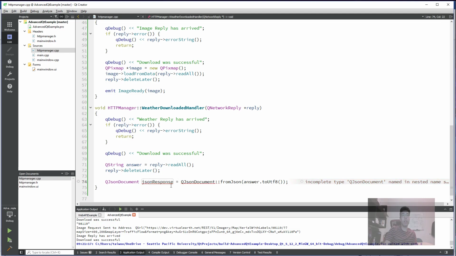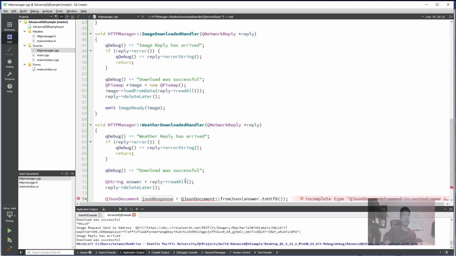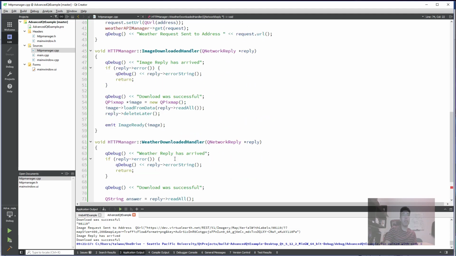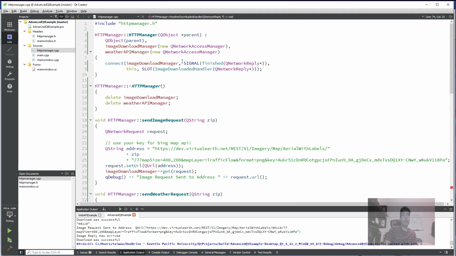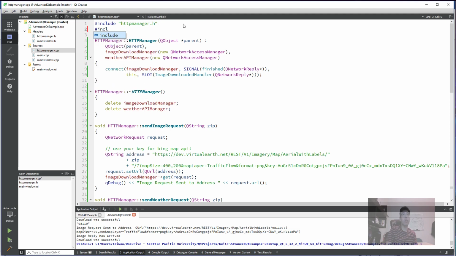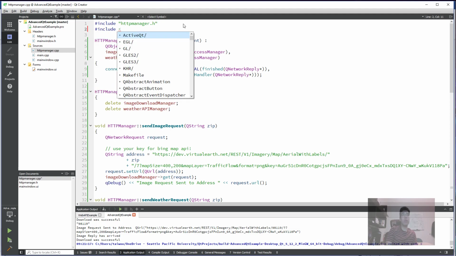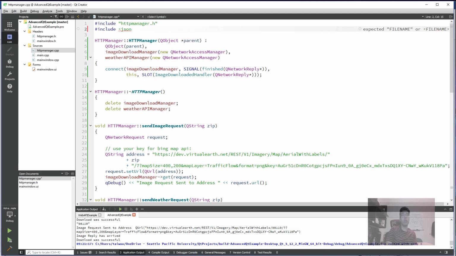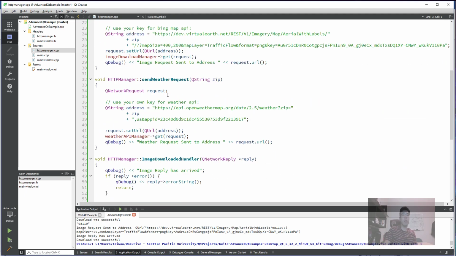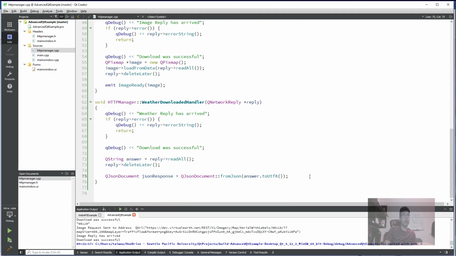This is showing an error, and you can resolve it easily by adding one include, here or in the header. QJsonDocument. Like this, and then all errors are gone, right?